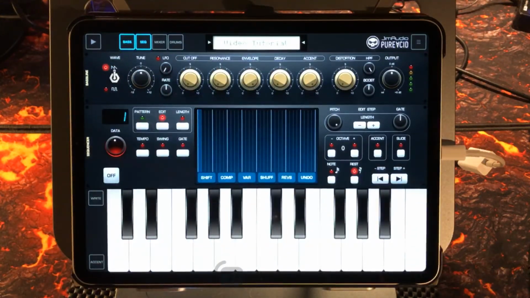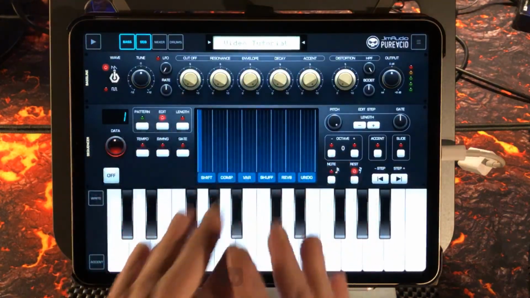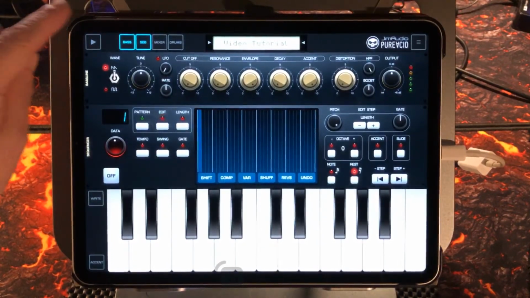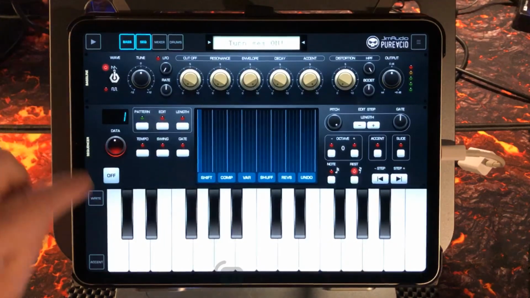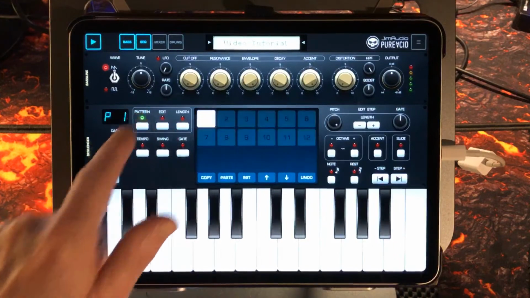Okay, right. Let's enter some notes into the sequencer. First of all, I'll use the MIDI keyboard. So we'll just press play here and make sure record is switched on. Oh, that's weird. Pattern.